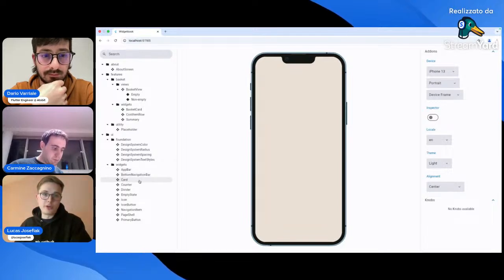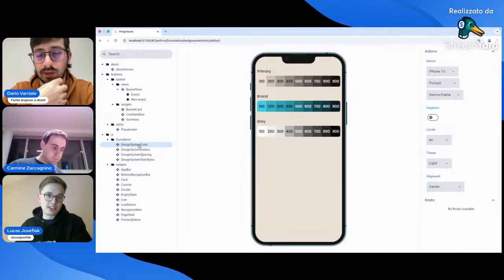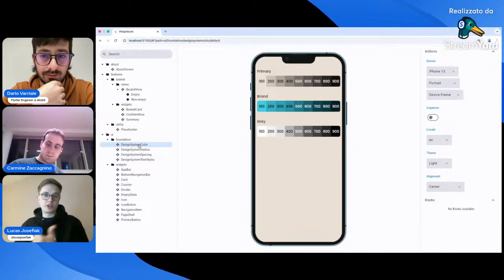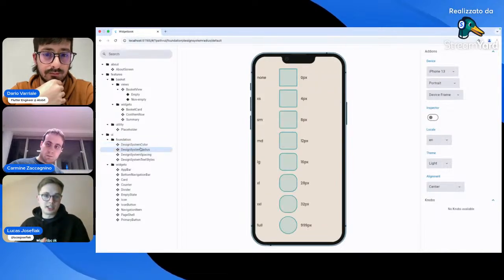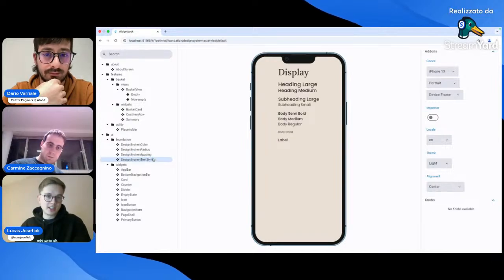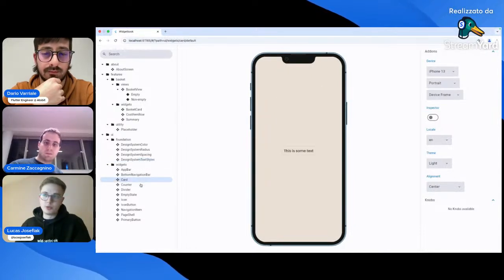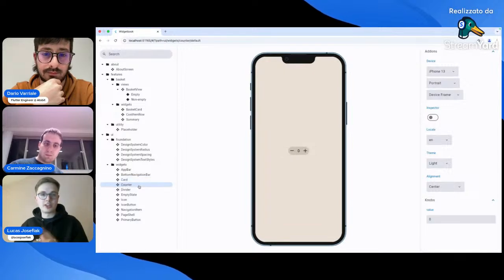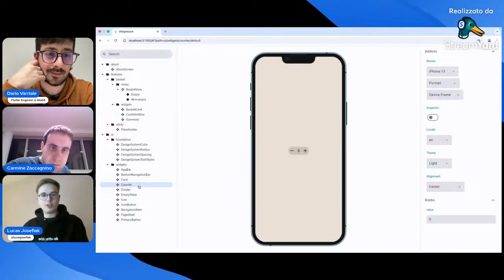You can, for example, catalog the foundation elements of your design system, meaning your colors, your design system radius, your design system spacing, or your text styles. You can also catalog your atoms, speaking from a design language, so your card widget, for example, or a counter. In the end, very simple widgets.